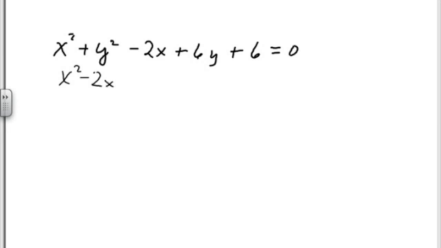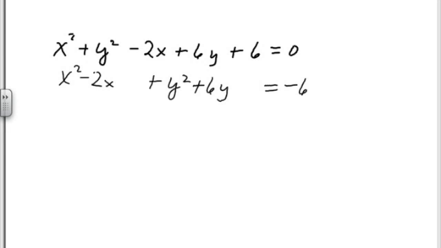Leave a space for completing the square. Do the same thing with the y terms. Leave a space for completing the square. Any constant number needs to be moved to the other side of the equation. Remember that when you do that, the signs change for that particular number.